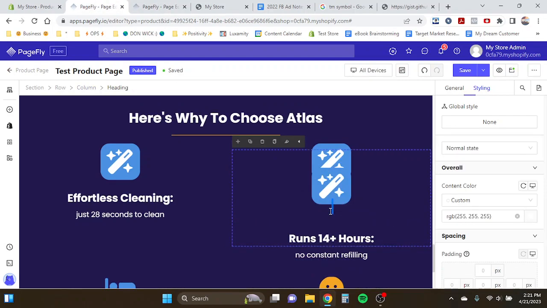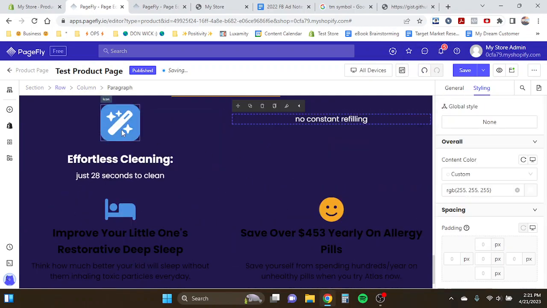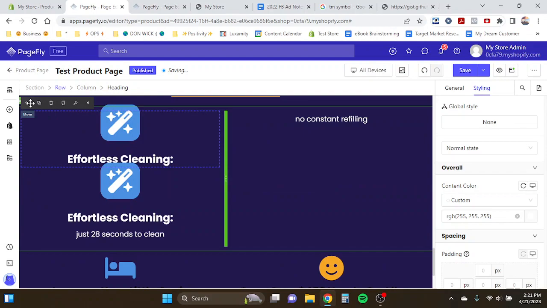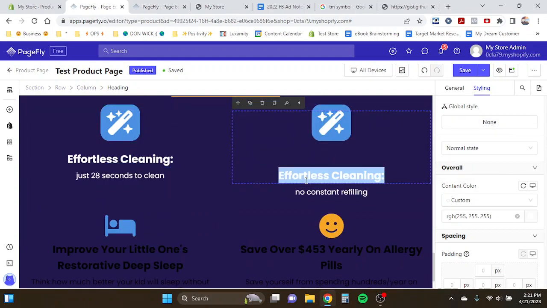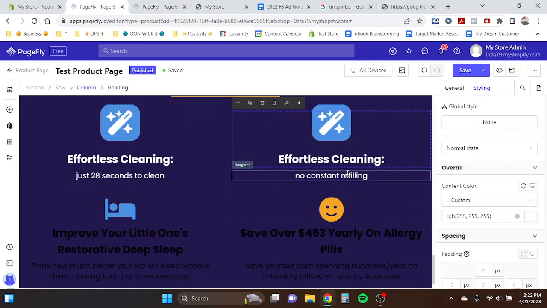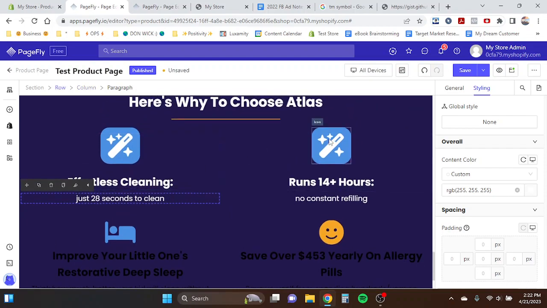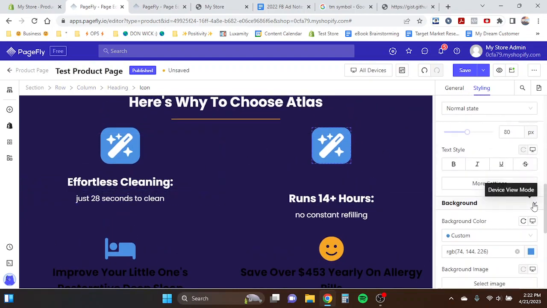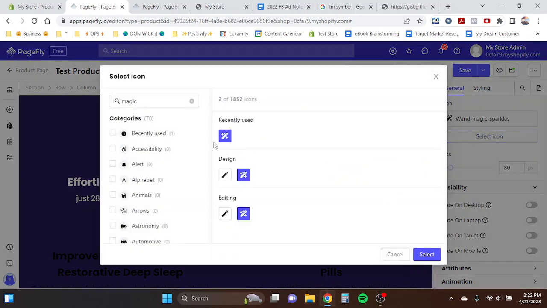Oh, it did it again. I don't know if you guys remember a few minutes ago, it did that too. If I copy and paste something from outside, it duplicates the icon for some reason, but you guys shouldn't have that problem. There we go. And then we're going to change this icon color, the orange, and the icon itself, we're going to do clock.